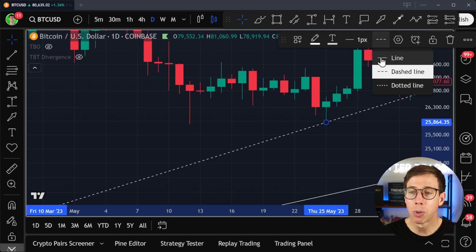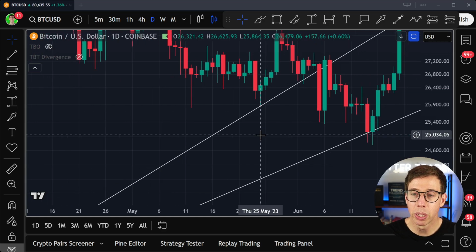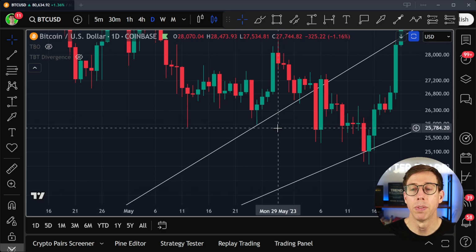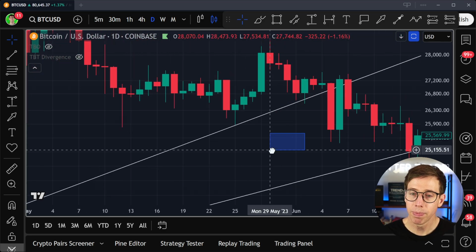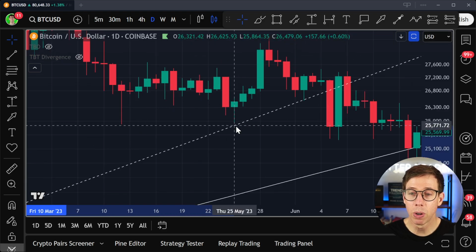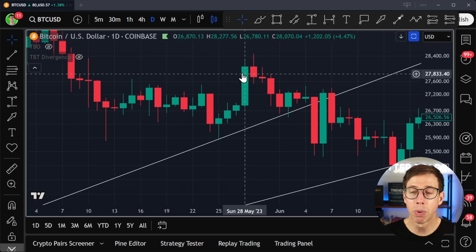Now, this might seem crazy to just keep moving it lower and lower and lower, but it actually works really well because I want to see if there's going to be new support. So let's do the same idea. This level is broken right back over here, and we're going to move this right down to this low. There we go. Now that we have this new low, look at the price moving up.